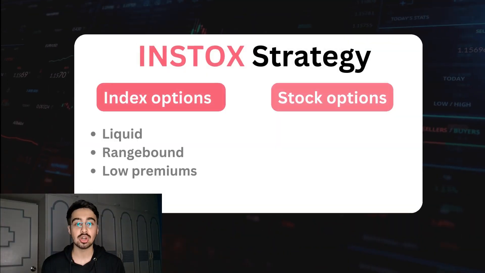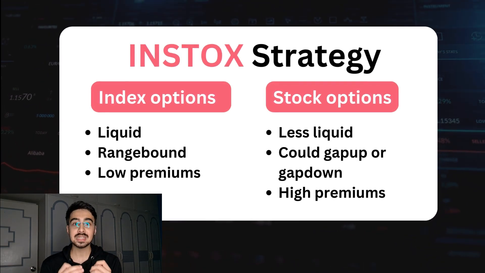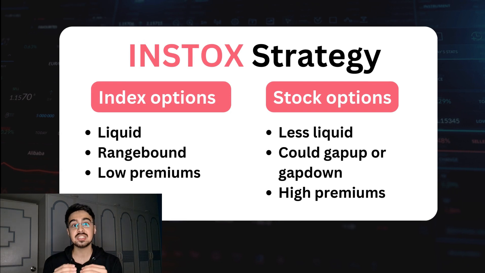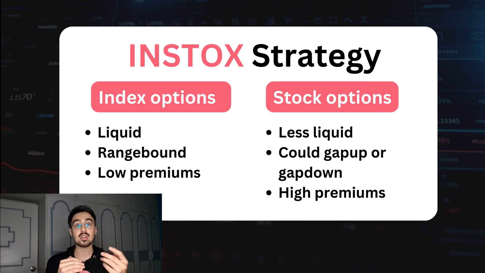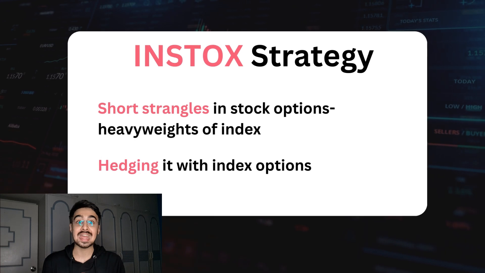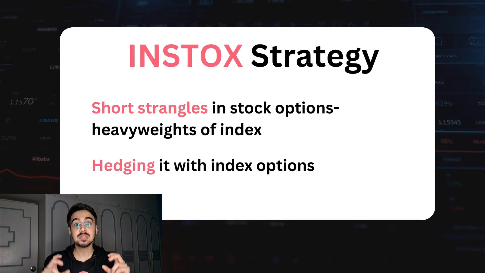What exactly is this strategy? We are basically doing something called in stocks - we are mixing index options and we are mixing stock options. The purpose of doing this is that the index, even though it is volatile, moves in a range. It generally has a small range. You'll never see the index going up by 20% or 10%. But the same can very easily happen in stocks - HDFC bank could fall 10%, ICICI could rise 7%. So we use options of stocks to make short strangles, and those short strangles we don't keep naked - we keep a hedge, but this hedge is bought in the index instrument.